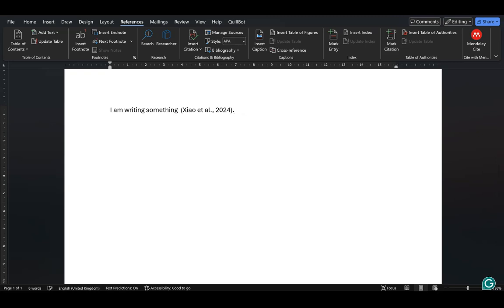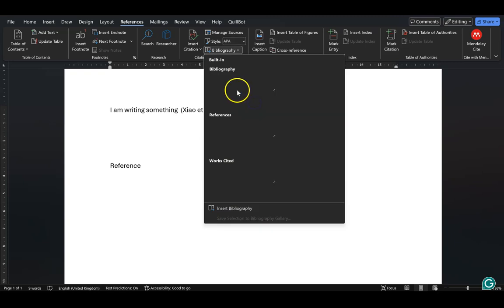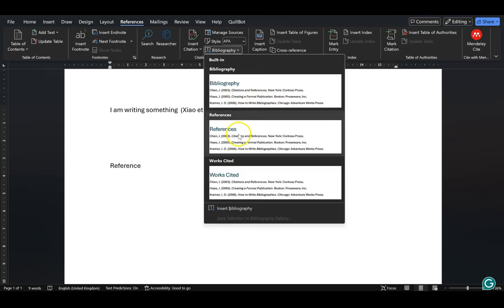Once you have done your writing and you want to populate the reference list, you can just put references, and then you can bring in all the citations that you have made using this tool by clicking bibliography. You can click on bibliography or references depending on your options.